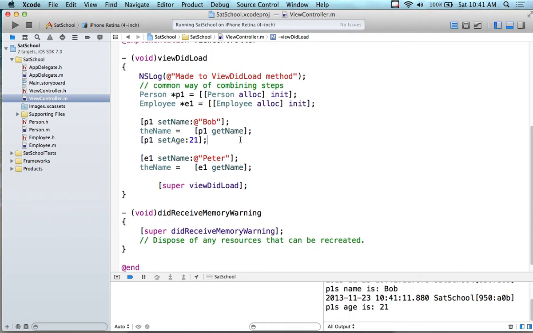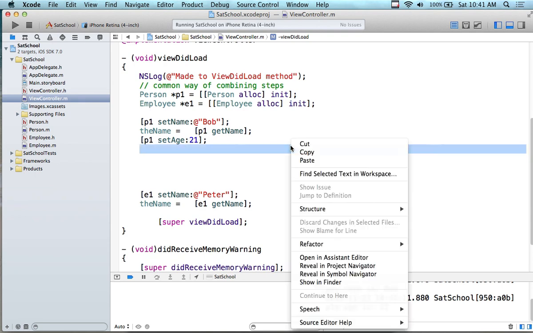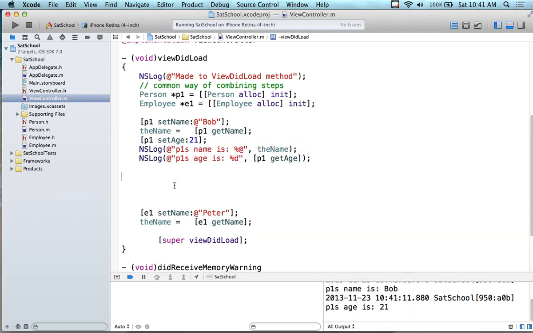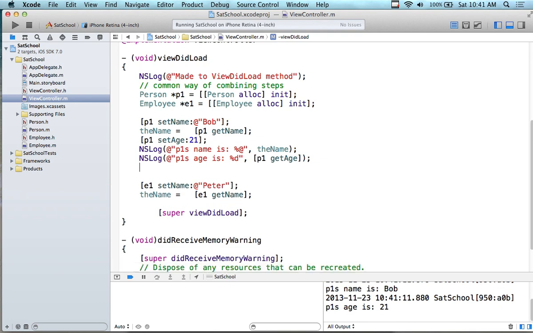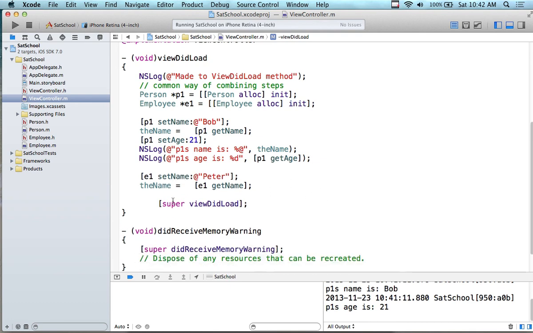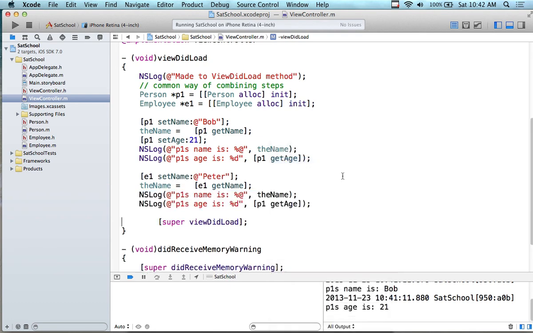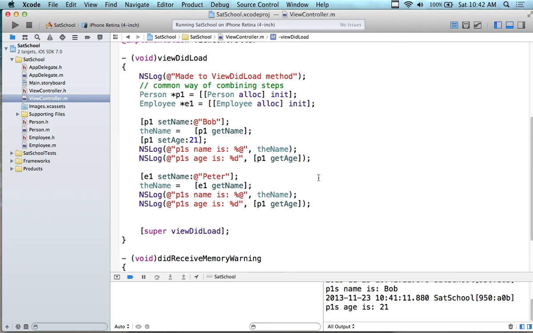Let's put this above Bob. We'll put this together just because when I say this, people will know what I'm doing here. And then this is going to be E1's. And that looks pretty good, I think.